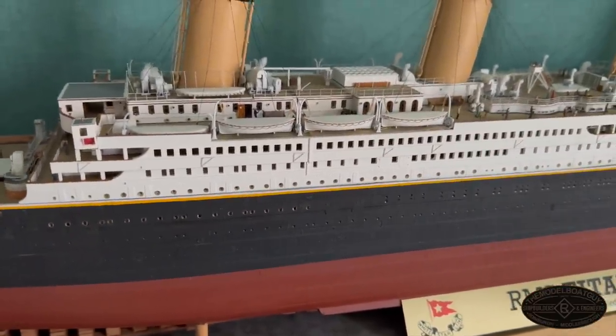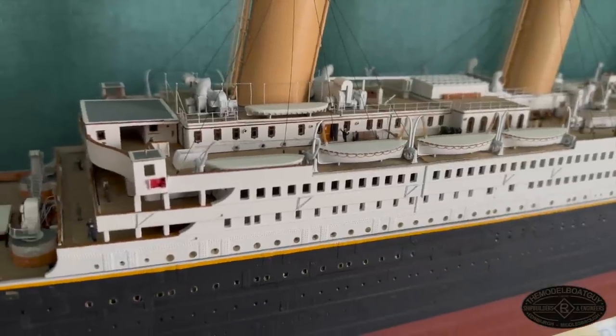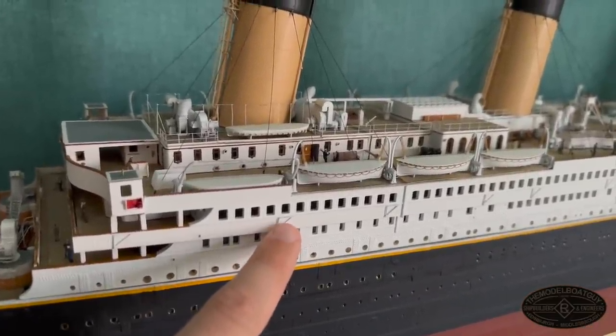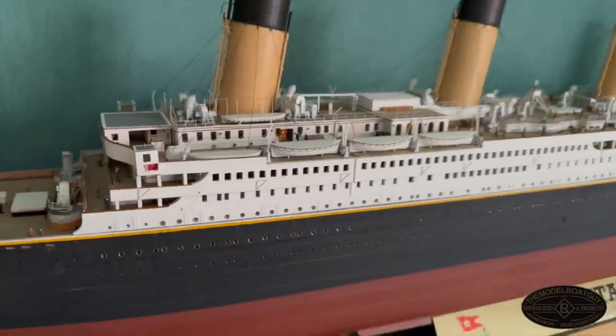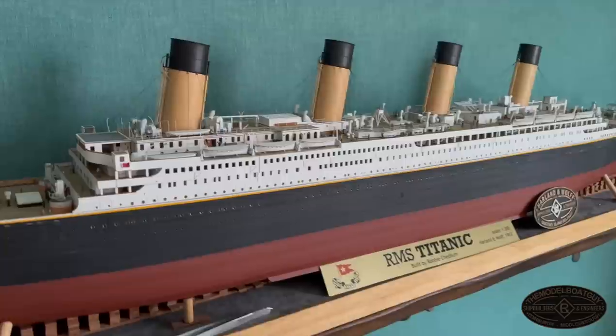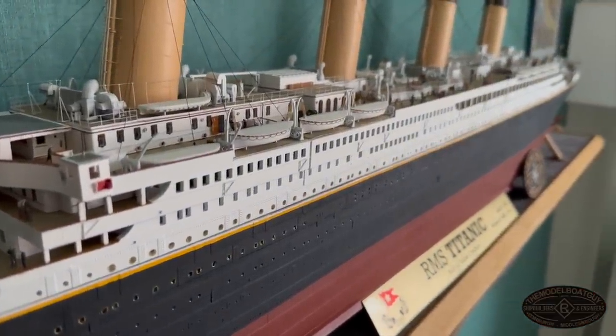Now, I've deliberately left doing these until quite late on in the build, not because they're tricky or anything like that, but just because they're a little bit vulnerable on the side. I was a bit worried that you might snag things on them and rip them off. So I thought if I left them till quite late on, their chance of survival would be maximised. So there we go, another little job done.